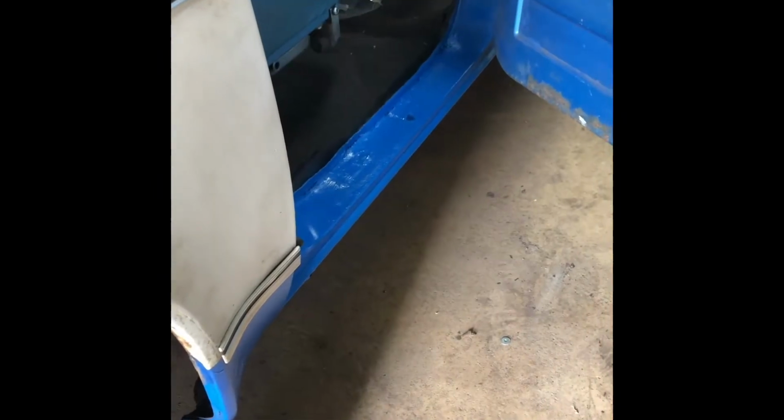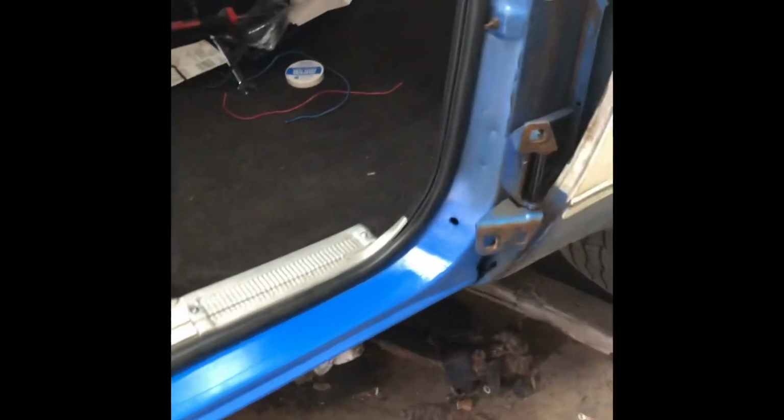I'm worried about body panels and paint today and rebuilding with Craigslist stuff. So here's the passenger side. Of course, that blue does not match well. I just decided to paint the axles black, and you can tell it's a lot off. Going there, it's great, doesn't match. It's got color on it, don't care at this point. Just something to keep it from turning back into rust for right now.